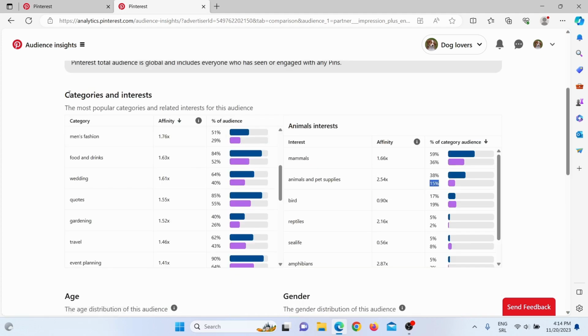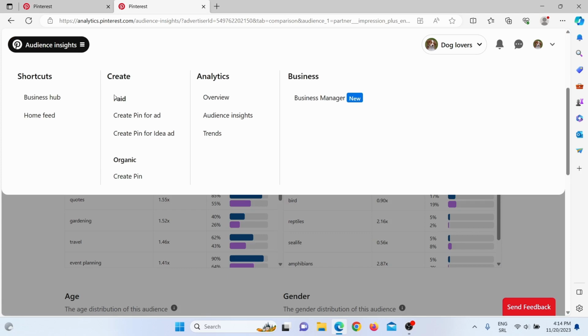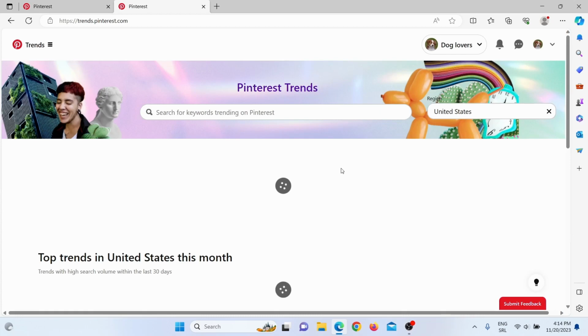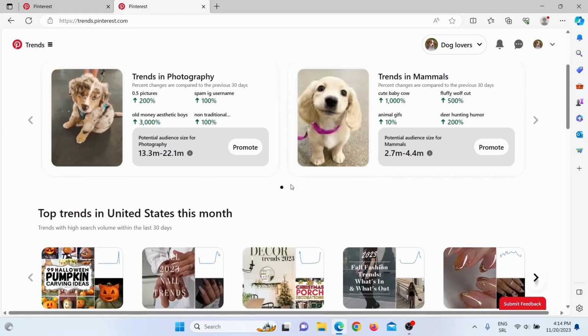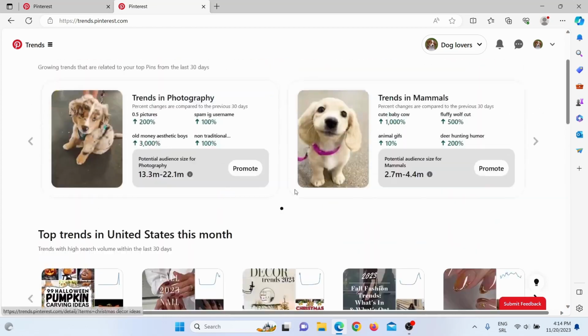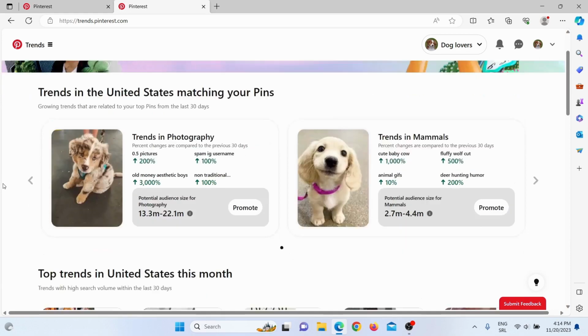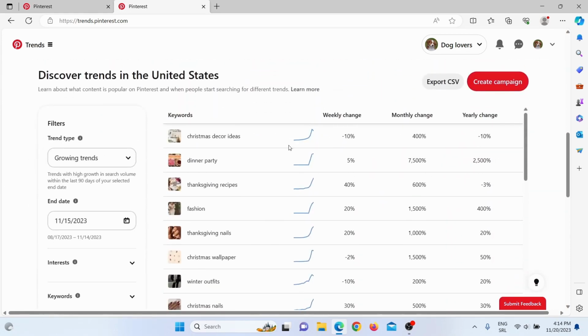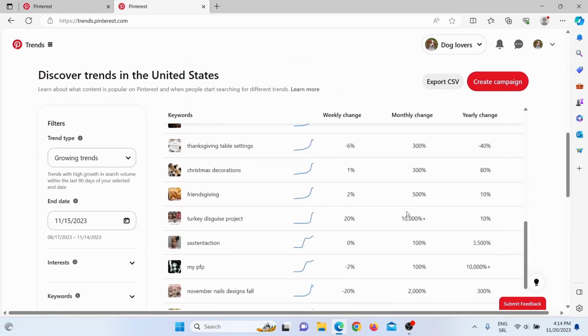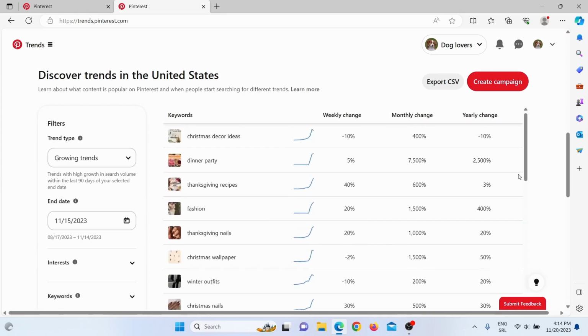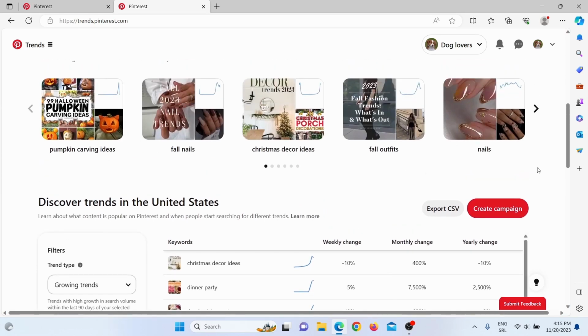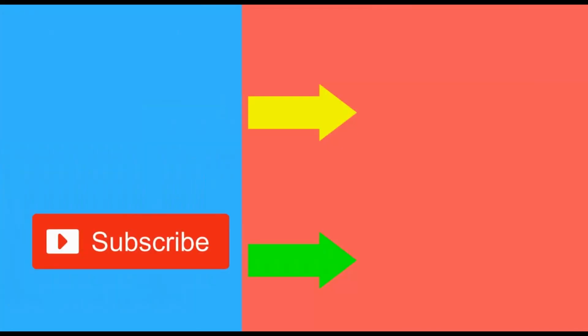And also what I can do is simply click here on audience insight and then click on trends, and I can see what the current trends on Pinterest are. You can research those trends to see if there are any trends in pet supplies. And here you can see these are my trending posts. Like I said, you need to analyze your posts to see what is making them go viral, so you can recreate those posts and create more viral posts. Here you can see what is currently going viral on Pinterest. Like I said, you need to analyze all of these things if you wish to make money with Pinterest affiliate marketing. That's it for today, guys.